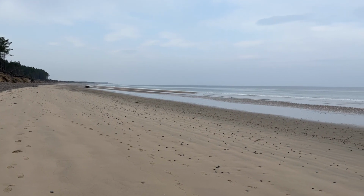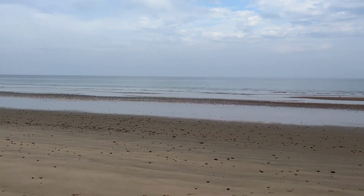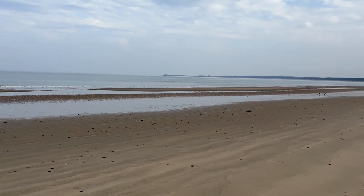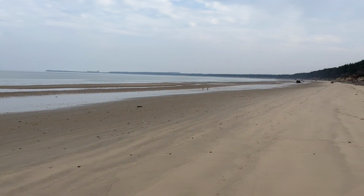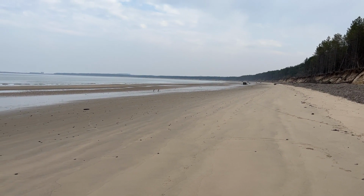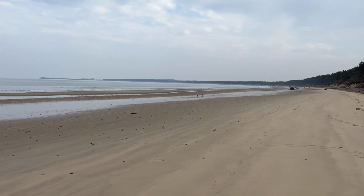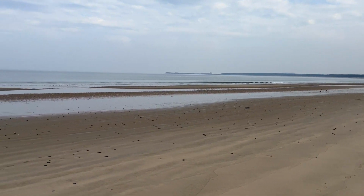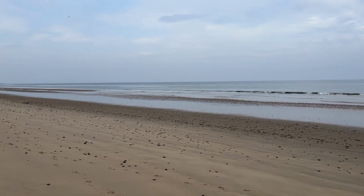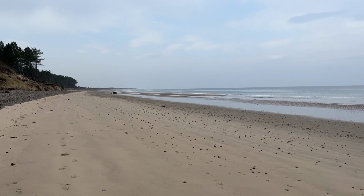So you'd probably be able to tell that this beach has got a very, very shallow angle out into the Moray Firth. Now, for that reason, it was possible to drive tanks and things up. So some of the D-Day landings were actually practiced on this beach. But these pillboxes that you'll see, and I'll get a bit closer to one in a little while, they were put here in the war in case there was going to be an invasion onto the mainland of the UK, and this was one of the places that they potentially could have used. But now it's stunning. It's a little bit overcast, but it's one of my favourite places to come to.